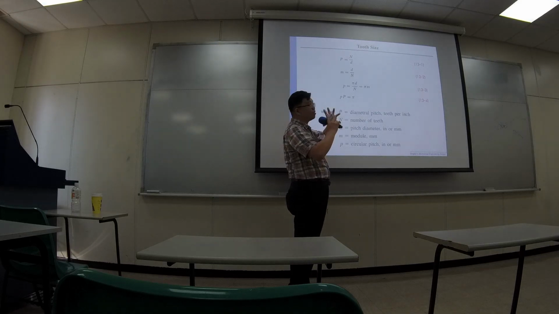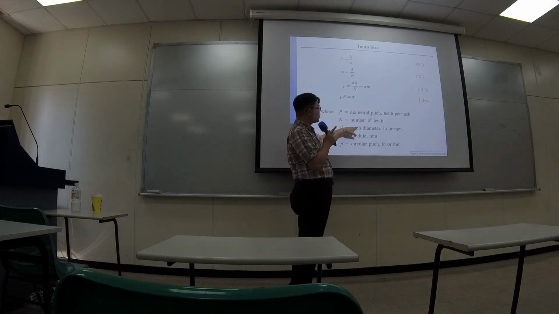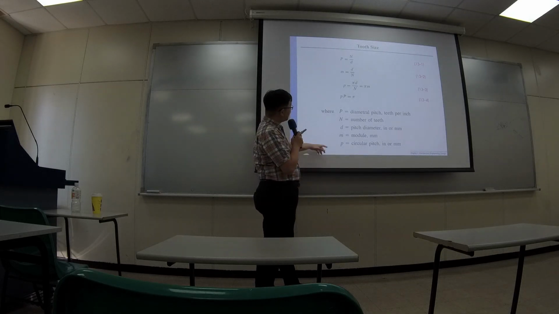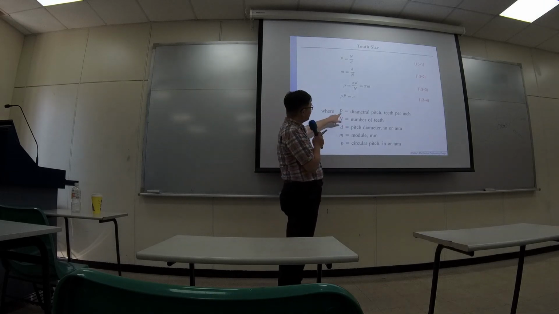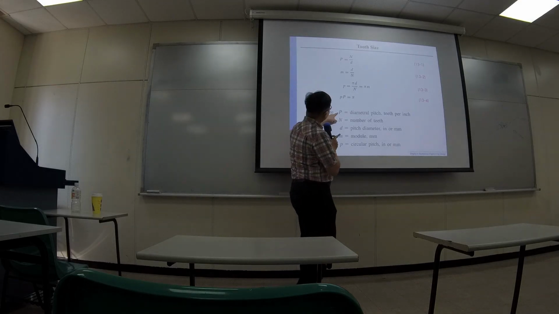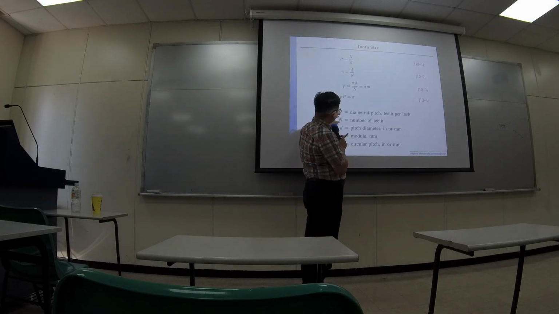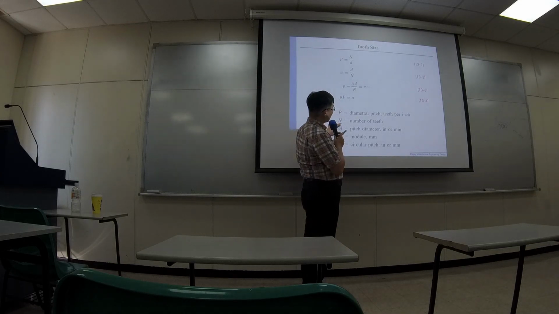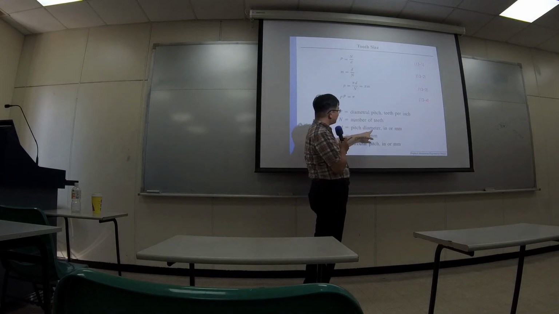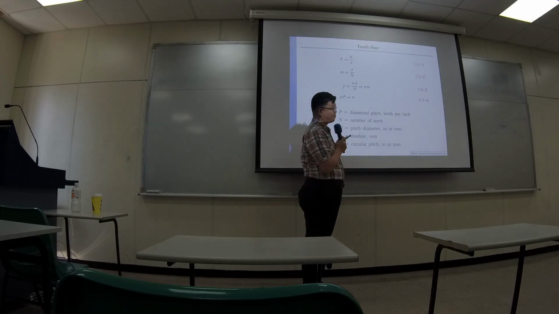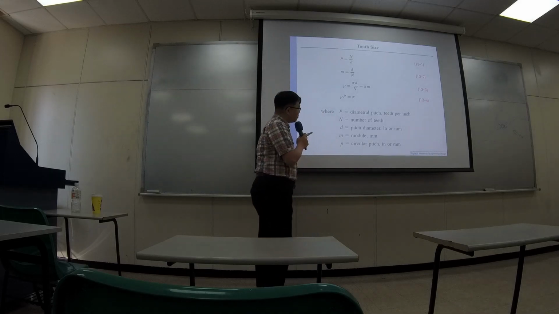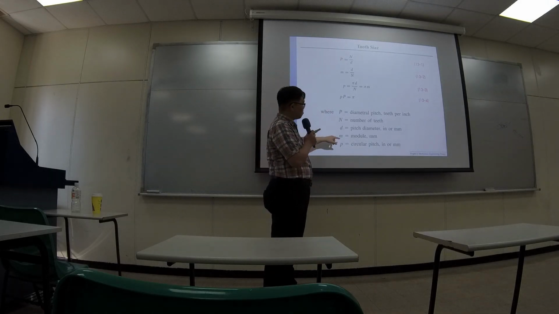And like I said, there's a pitch circle, the diameter of it is the pitch diameter, the small d. And there's a unique parameter called the diametral pitch. What does it mean? It's the ratio of number of teeth over the pitch diameter. So it's like per pitch diameter, how many number of teeth you have. So it's called the diametral pitch. That's the definition of it. And the inverse of it is called the module.